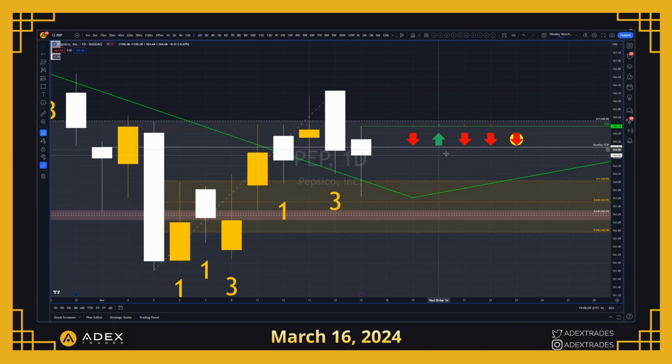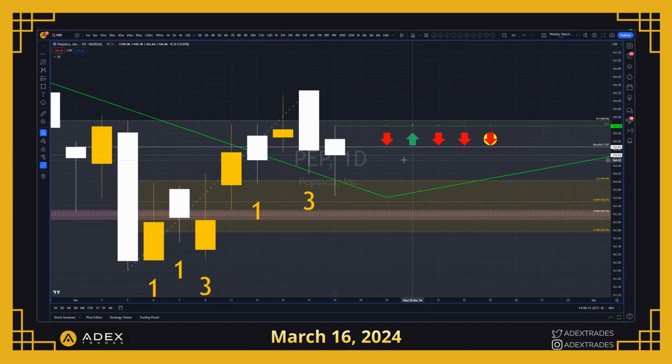And that's why I tell people, you have to understand where price is, because first of all, you want to trade in alignment with full time frame continuity. But in this case, I'm getting Pepsi from the bottom of the broadening formation and trying to flip up, right? Because it's been in a downtrend. So that's why the day is red, the week is red, the month is red, the quarter is red, the year is red, because it's been going down. And now I want to see, okay, are we potentially about to flip up?